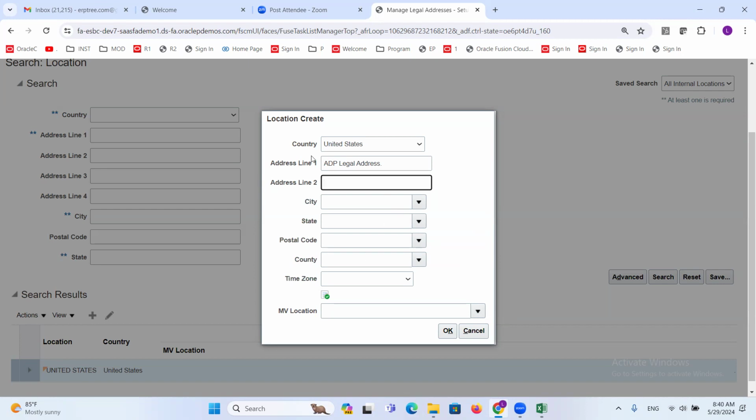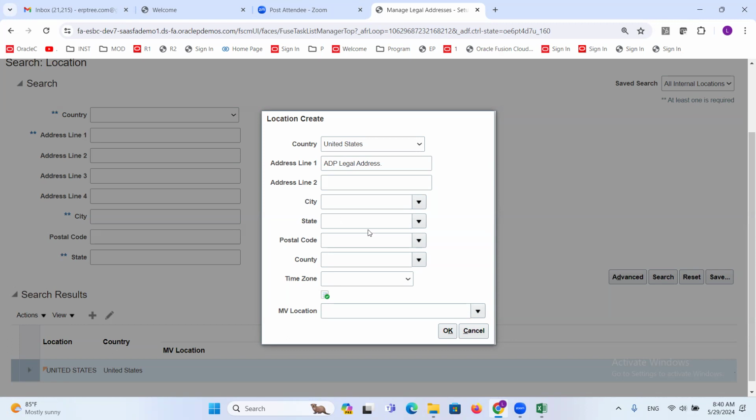The rest of the information is line 2, and all of it is optional. You may enter it, or you may not. Even though it is optional, you can enter it so that you can identify the address with a certain name. And we have seen the geography information. There is a certain hierarchy. If you notice: country, within the country, state, in state, county, in county, city, in city, postal code. That is the hierarchy we have.